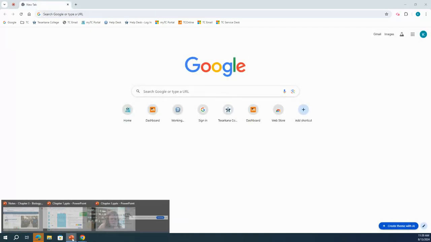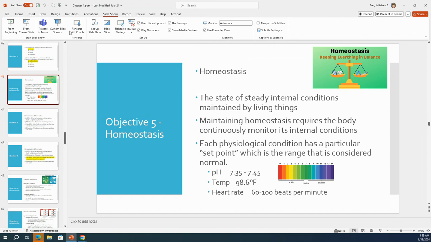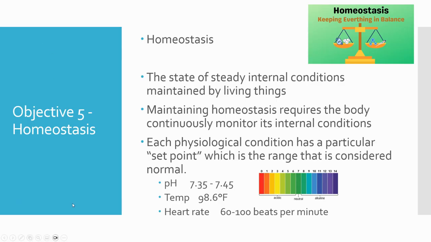All right, so this video is going to be about homeostasis. And homeostasis is a term that really is going to be kind of in the background of every lesson that we learn about in anatomy and physiology. Because essentially, in order for our cells to work properly, they have to remain in certain conditions. There are many different conditions that have to be regulated in our bodies in order for our cells to work properly. Some examples are things like pH, our body temperature, our heart rate, our blood pressure, our water balance.